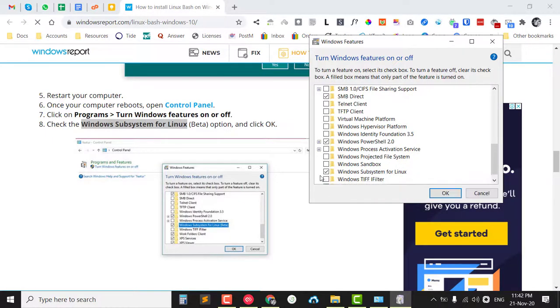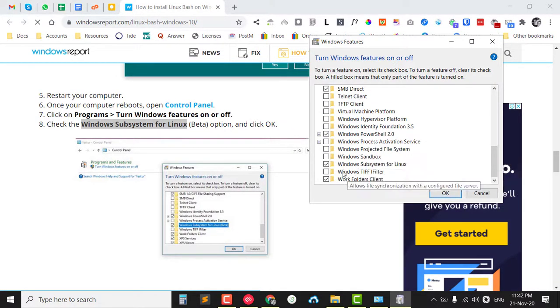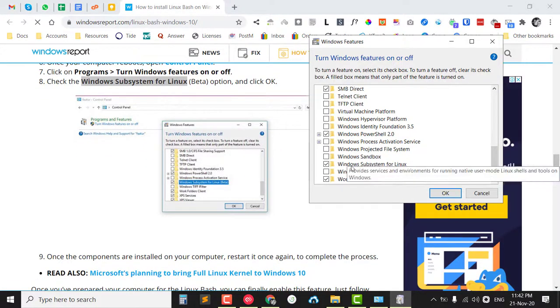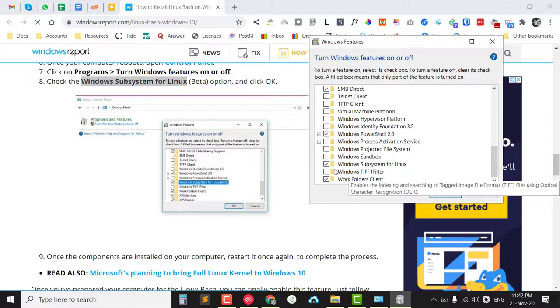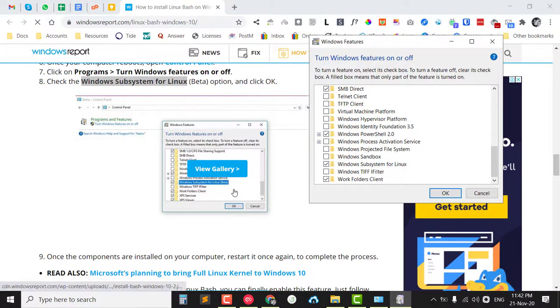So here, by default it's probably disabled, and since my machine is already configured to use Linux Bash, this is why it's already enabled on my end. So for you, if you're not yet using the Linux Bash, then just enable this one, check. And then once the components are installed on your computer, restart once. Okay.